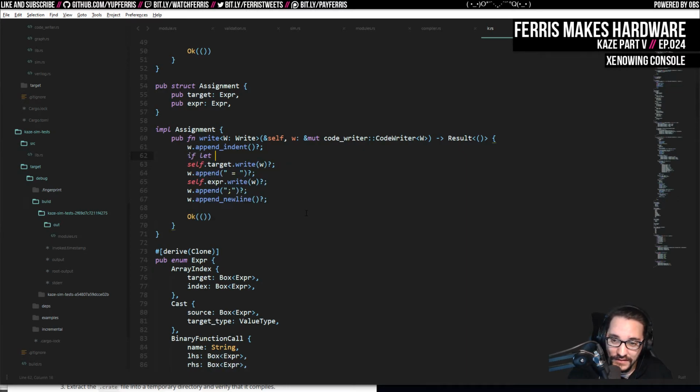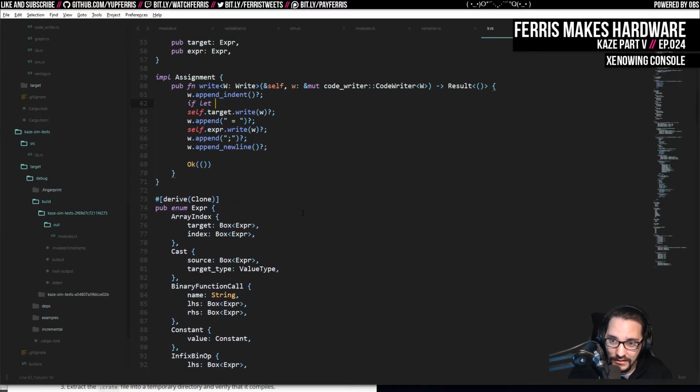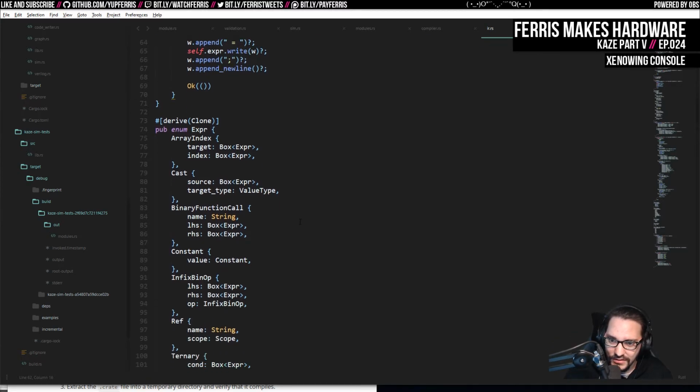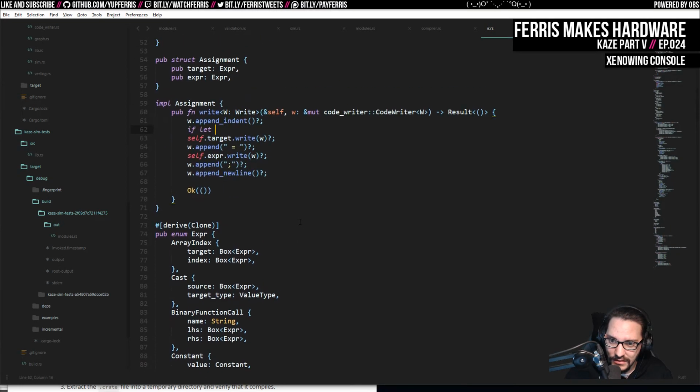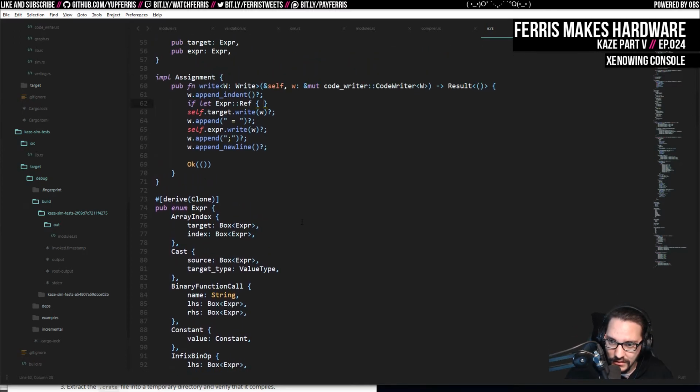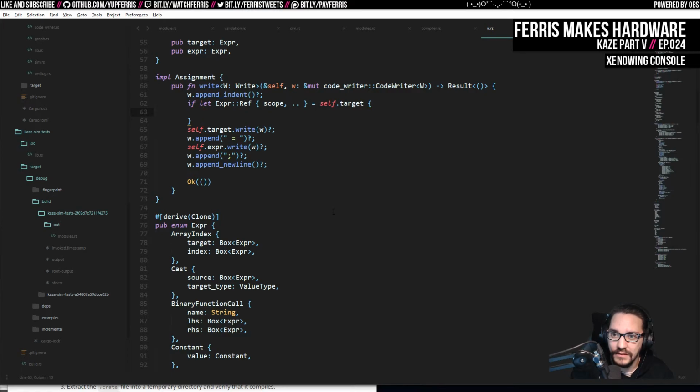If let. Can I destructure like this with if let? We'll do this, right? Scope like this equals self.target. If true, we can do match scope.